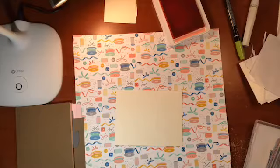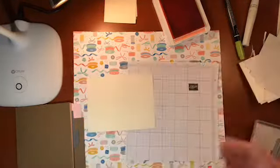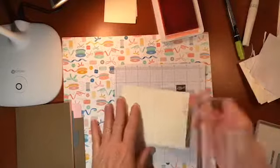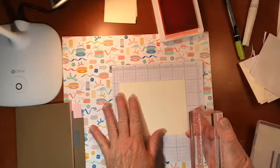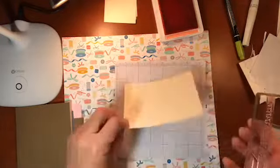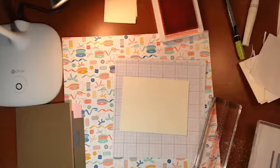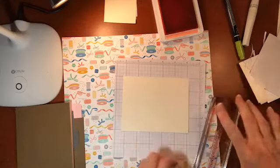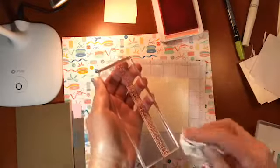Now, one thing that's useful, let me grab, if I'm using my Stamparatus, it has my grid papers, which can be kind of handy when you're doing stuff like this. So, this is just going to help me line up my stamp. And it's not going to matter because most of it's going to be covered up, oh shoot, anyway. Wow. I don't even know how I got that on there. Okay, so we'll stick you right there. Oh, I see, it's on the side. It's typical what happens here.